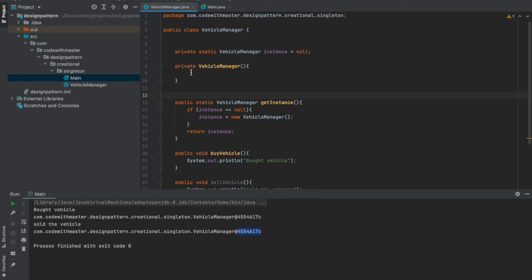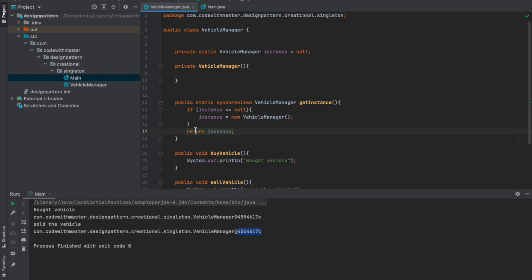If you are using a multi-threaded environment, just make sure we are returning the same instance, or we don't have any kind of conflict whenever we are calling the get instance method. So for that purpose, to make it thread safe, we use the synchronized keyword. This is applicable only when you are using a multi-threaded environment. Otherwise, you don't actually need this synchronized keyword.